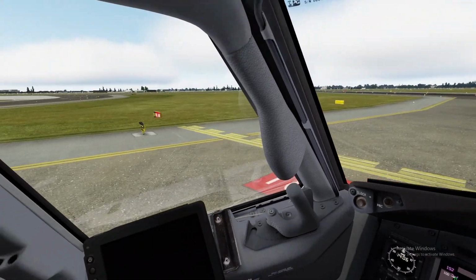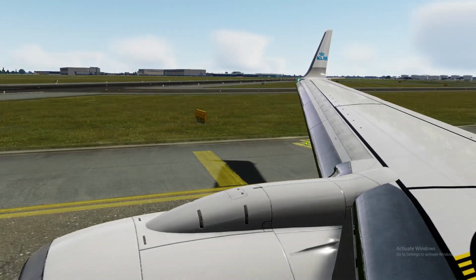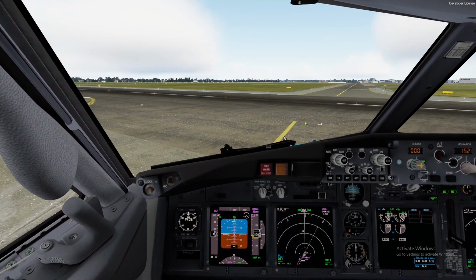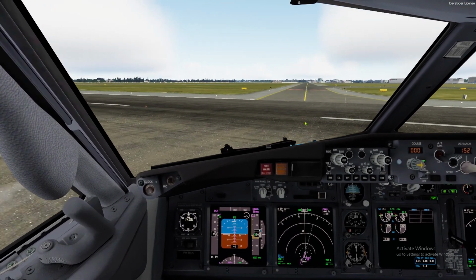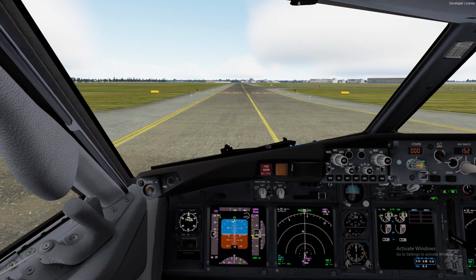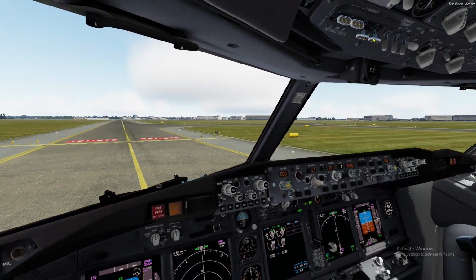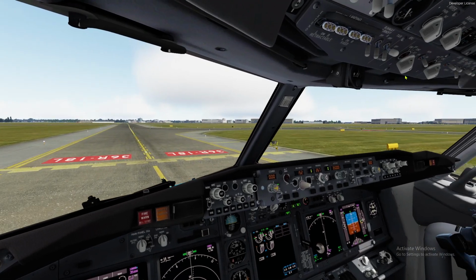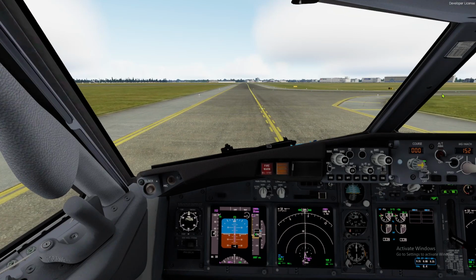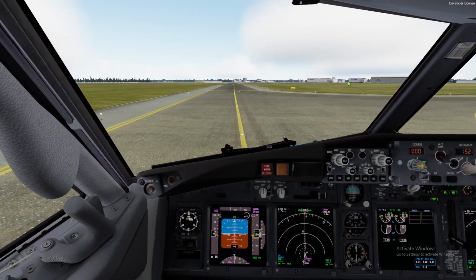Okay, verify left is clear. Right is clear. I'm going to set for the runway. To be fair, if anyone was landing, we'd make an announcement most likely. There we go. Now that these are on, we pass the runway and strobes can go back to where they were. Very nice. We're going to go straight out of here, as I know there's no traffic here.